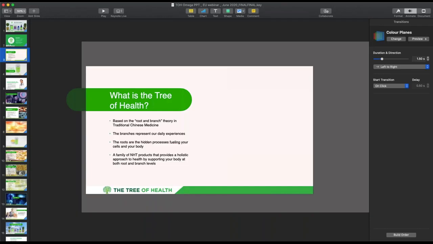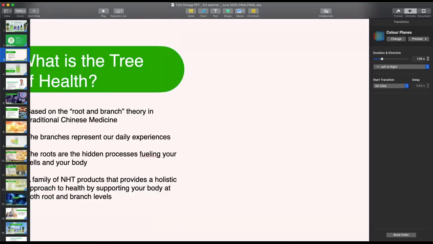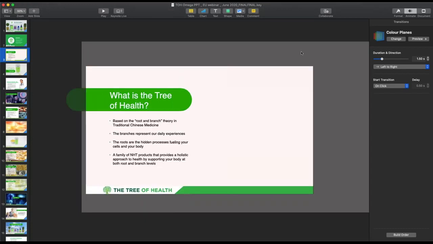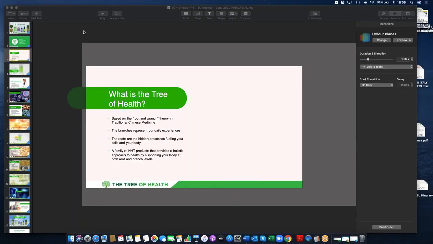I want you to think in your mind of your favorite tree growing up as a kid. Maybe I'm closing my eyes here. I'm thinking of one that I used to climb. I used to climb too high, and my mom and dad would say, "Get down." I want you to draw that picture in your head and think of those branches and the beautiful leaves and blooms that tree would have.